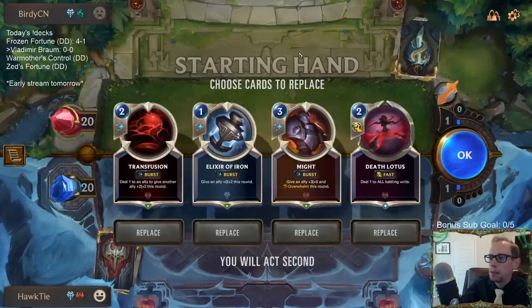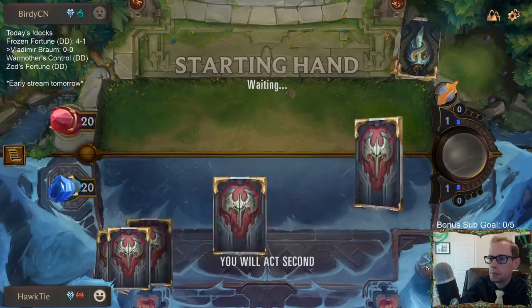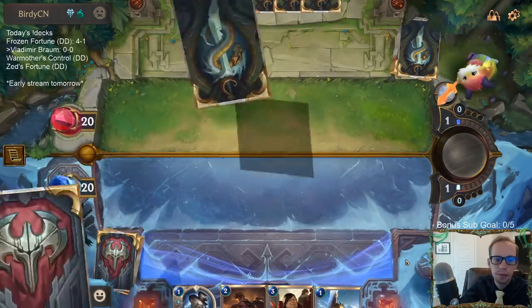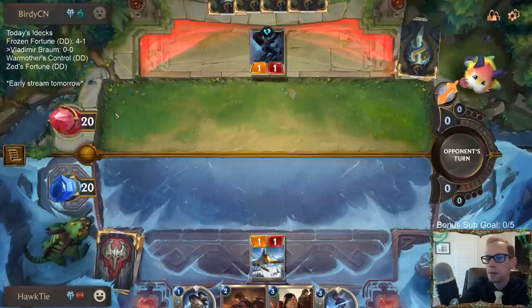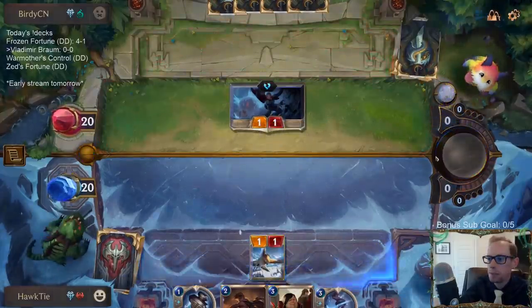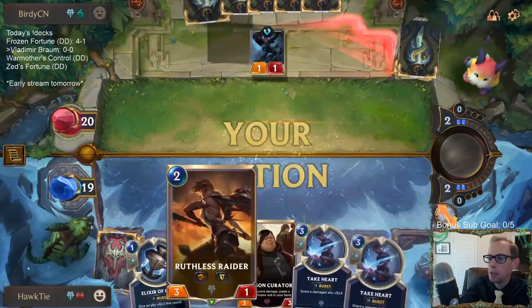Callista, Hecarim. All right, new hand. Yeah, that'll be interesting to see what the soundtrack is for the Lissandra board. We'll try to play that one for Zed's Fortune later on. Should hopefully have that soundtrack ready to go by then. And that board ready to go by then.